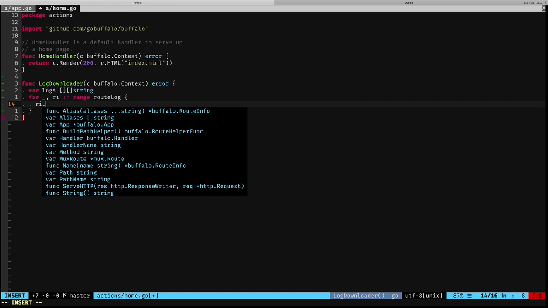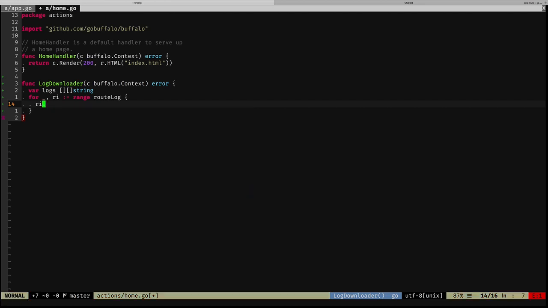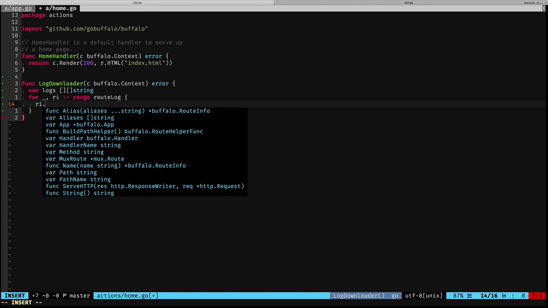Then we're going to loop through the route log. And so you can see we've got all sorts of information here. So now we just need to decide which information we want. And I think in this case, we've got the path and the path name. So let's just put the path name in the log. How's that sound? Yeah.